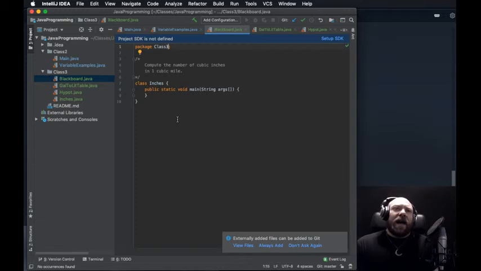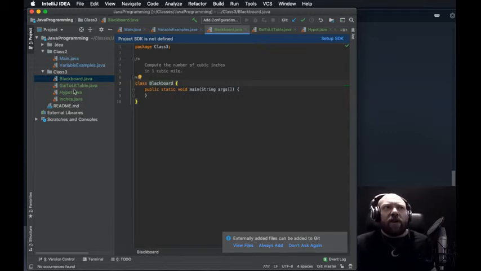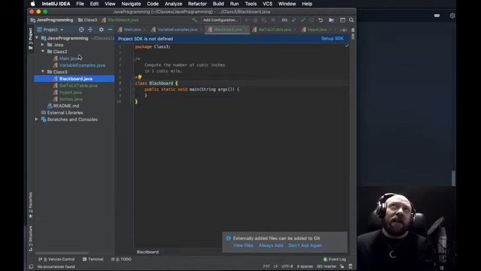Every single class is going to have a file called the Blackboard, and the Blackboard is where we're going to be talking about all of our individual concepts throughout the lesson, not the individual programs that we create. We'll be creating some individual programs to go over some of the core concepts of this lesson, but everything that's part of general notes, ideologies and concepts we're putting in the Blackboard.